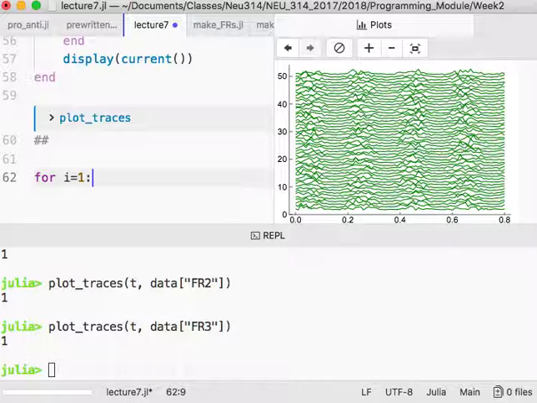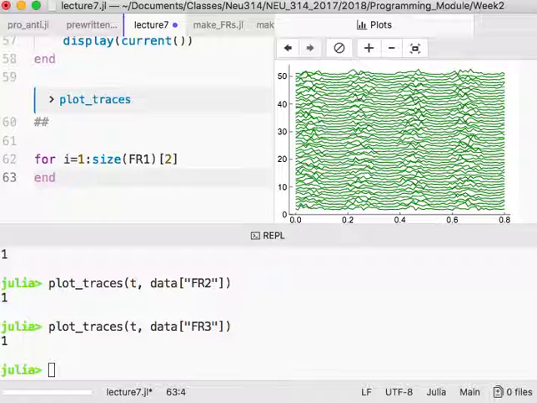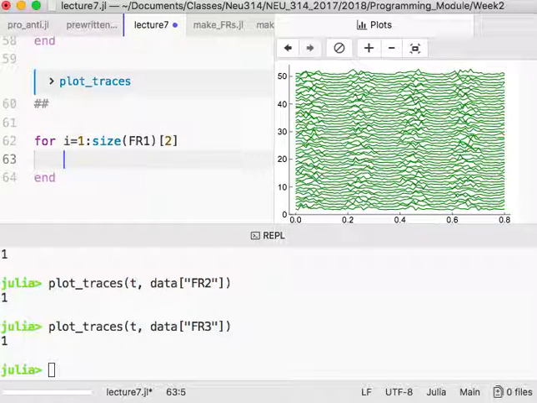How do I find out the number of columns in a matrix? So remember, length tells you the total number of elements. It's great for vectors. Use size of M, and then the brackets will come with it. Excellent. Okay, and it always goes rows first, columns second. Exactly. So number 2. Right. So that's our loop. And then within each, when i equals 1, we'll be doing this guy. When i equals 2, we'll be doing this guy. When i equals 3, we'll be doing this guy. Okay. And within each run of the loop, what do we need to do?